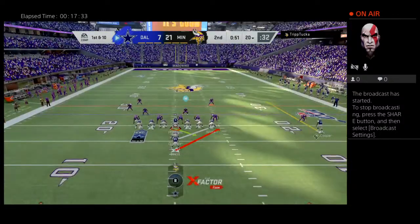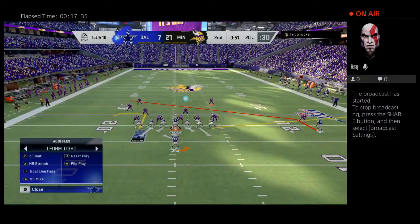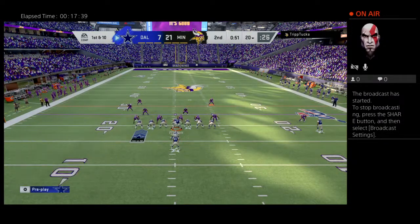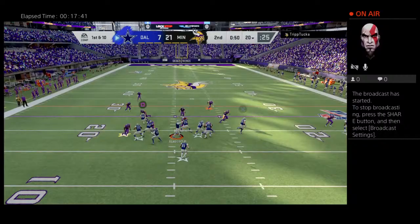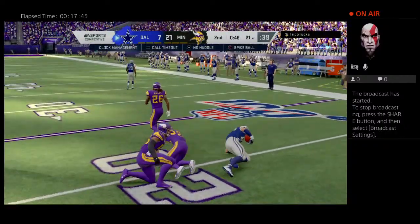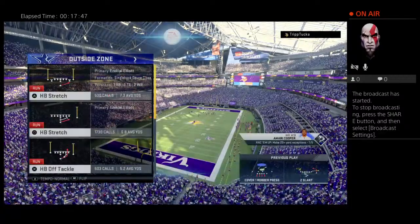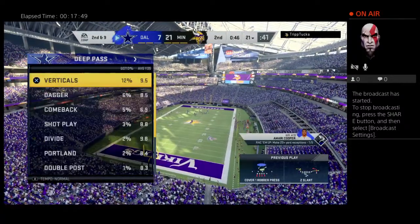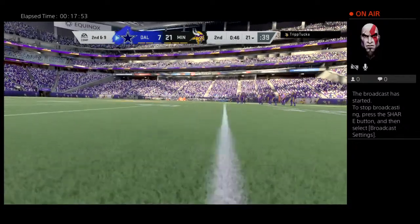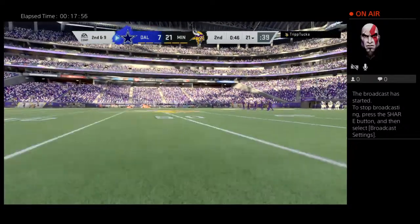And you're under a minute to go in the half, a first half that hasn't been particularly kind to you. How do you think they'll play this? Well, I think the smart approach is to run out the clock, lick your wounds at the half, and see if you can come up with a strategy to play better in the second. But there's also something to challenging your offense right here. You know, hey, guys, you help dig this hole. See if you can get us out of it a little bit before the half runs out. Let's go make some plays. At the 21-yard line.